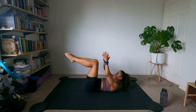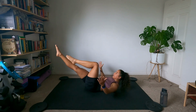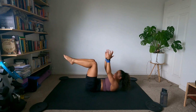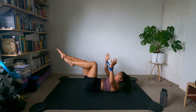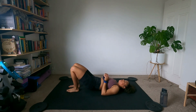Wide, bending the elbows. Soft bend. Wide. Keep curling up if you're curling up, almost there. Wide. Wide. Last one. And down.